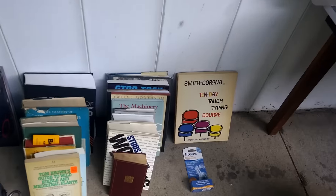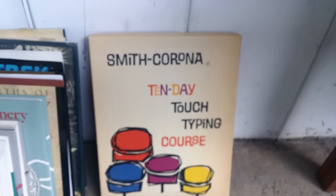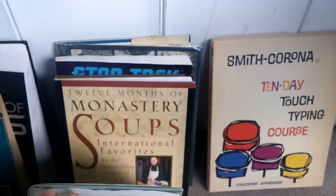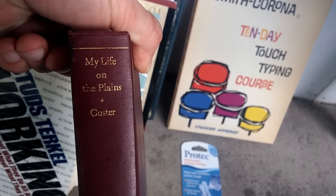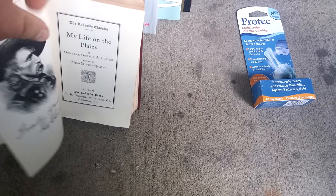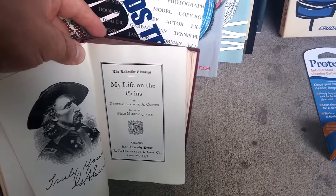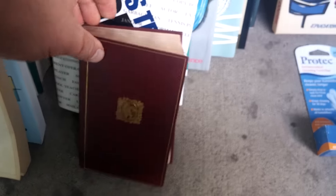So that's what happened to me. I found some really cool stuff here. I love this old 10-day touch typing course — I forgot to research that, so I don't know what I can get for it. I found a lot of fun books: some science books, cooking books, monastery soups, Star Trek chronology. This is My Life on the Plains by General Custer — a Lakeside Edition. If you see these Lakeside Editions, I've done really well with them. A lot of these Lakeside Classics sell really well. This particular one has a rank of 1.1 million, there are no FBA sellers right now, and the lowest merchant-fulfilled seller is at $40. Not bad, eh?